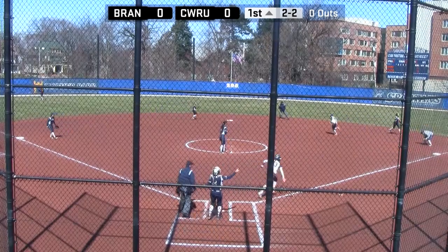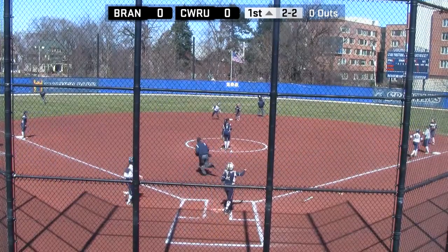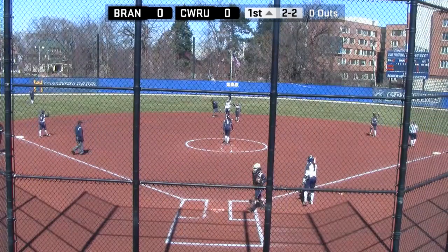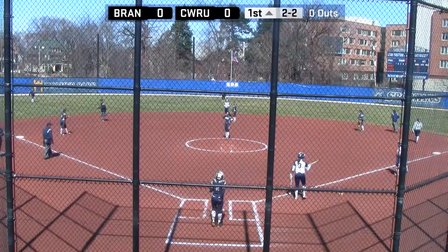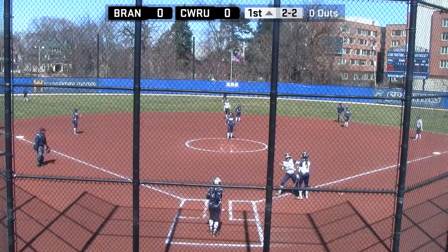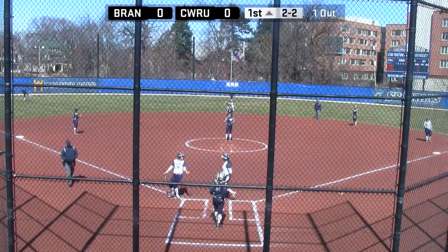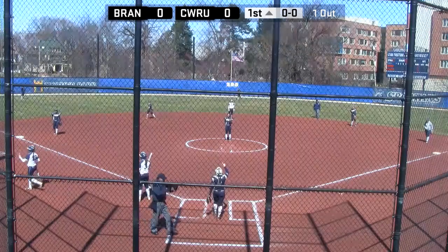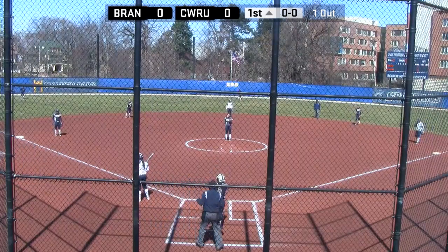Ground ball first base side. Trichler has it. Takes it to the first base bag herself for the out. And there's one gone. Lettinen moves up a bag to second. So one out, and Jolie Fujita will be the batter, a .394 hitter on the year. Started all 11 games for Brandeis.